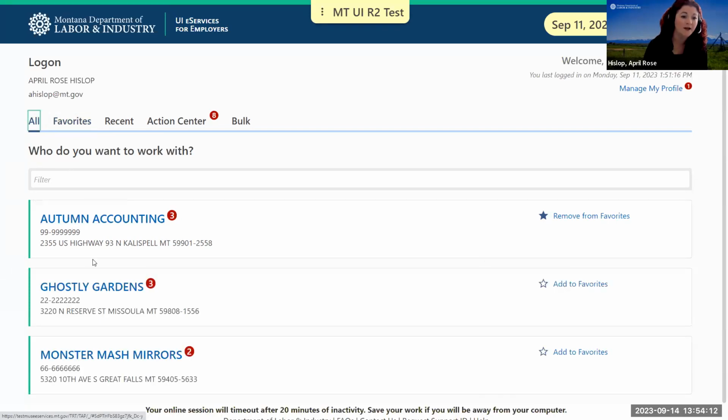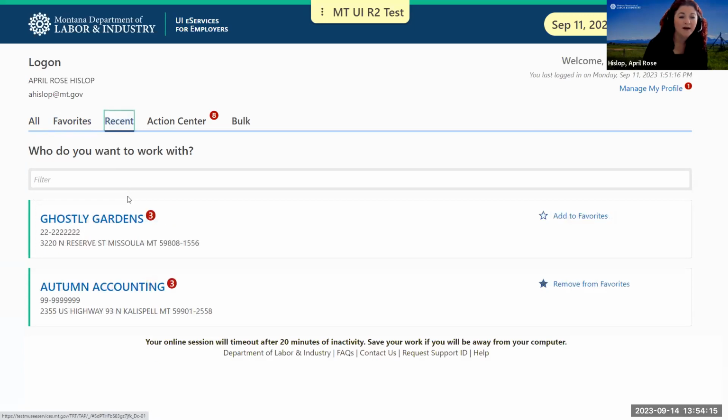So you can see it here, and you can also see it here. We have a recents tab, so maybe if there are some of those clients that you go to quite often, you may see them here. There's also a filter in here. Now, I know at the end of the quarter, when you have 200 clients and you're filing all of their quarterly reports within the last couple of weeks of the quarter, you may not find that this is a very helpful screen, simply because you're going to have probably 200 recents because you've been to all of them. But the filter does help, and we're hoping that the all tab, the favorites tab, and the recents tab are just going to help you keep better track of the clients that you have, to maintain those client lists.